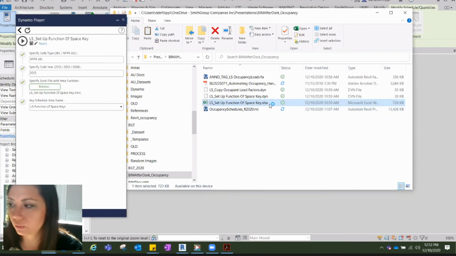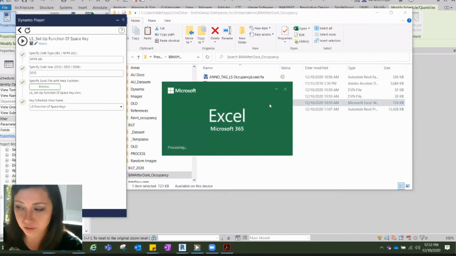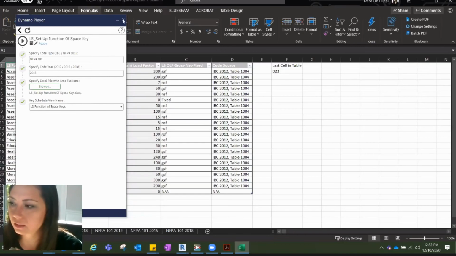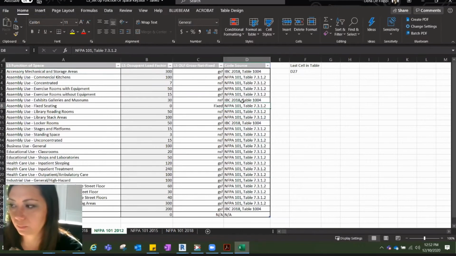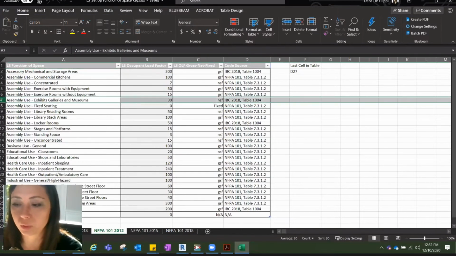To give you a little bit of an idea of what this Excel spreadsheet looks like, it's essentially just a bunch of different tabs with the different code versions. Now at Smith Group, especially when we get into the NFPA, we have a little bit of a mixed bag because of the way that we utilize these codes.